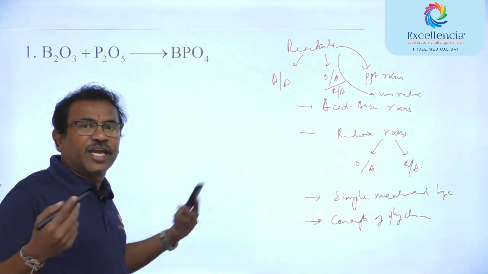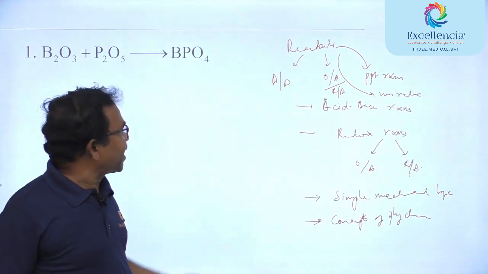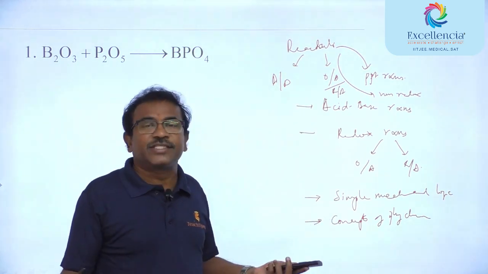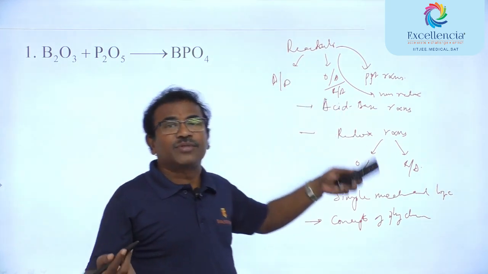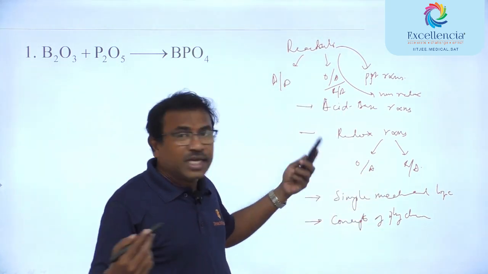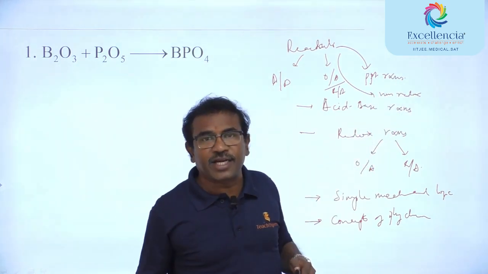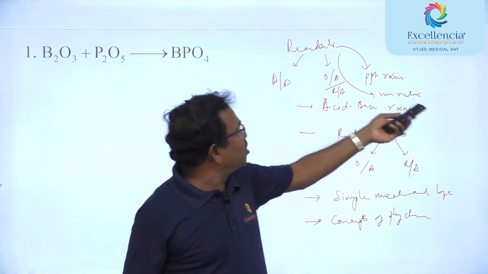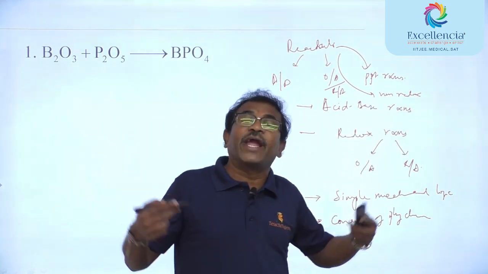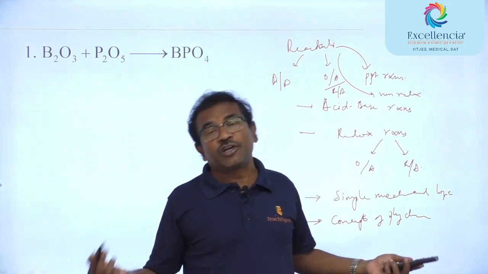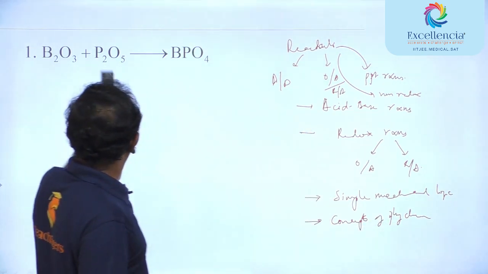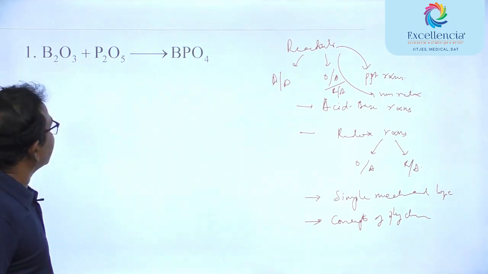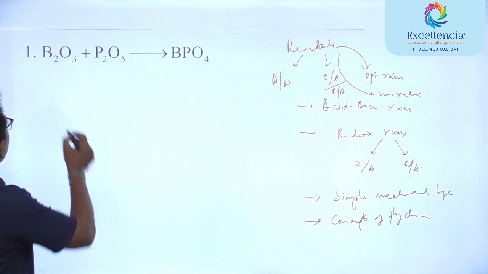So basically reactions can be of different kinds. The reactants can be of different kinds. Maybe the reactants can behave themselves as acids and bases, or they can behave as oxidizing or reducing agents, or sometimes simple precipitation reactions may drive the reaction, or sometimes other factors which will result in so-called non-redox reactions. It can be any of these or sometimes a combination of these also. So let us start with reaction 1, boron trioxide with phosphorus pentoxide. Here, the moment you see, this is acidic.